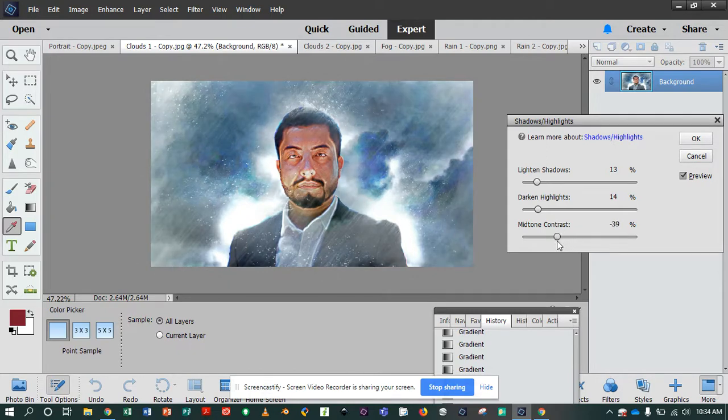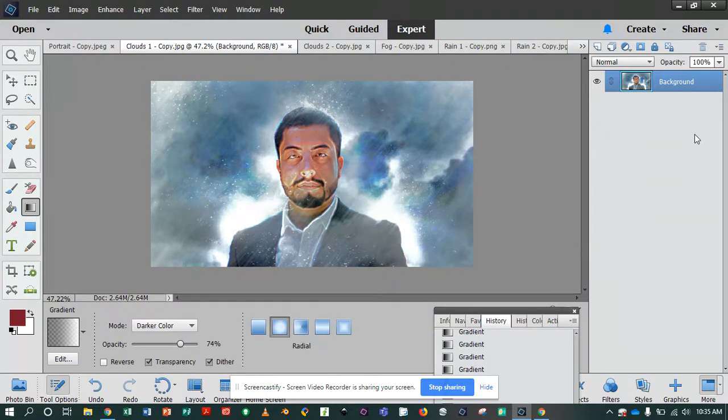So I'm just going to pull it back a little bit. Darken highlights, it's a little too dark. Keep my shadows dark. And hit OK when you have the desired effect you're looking for.